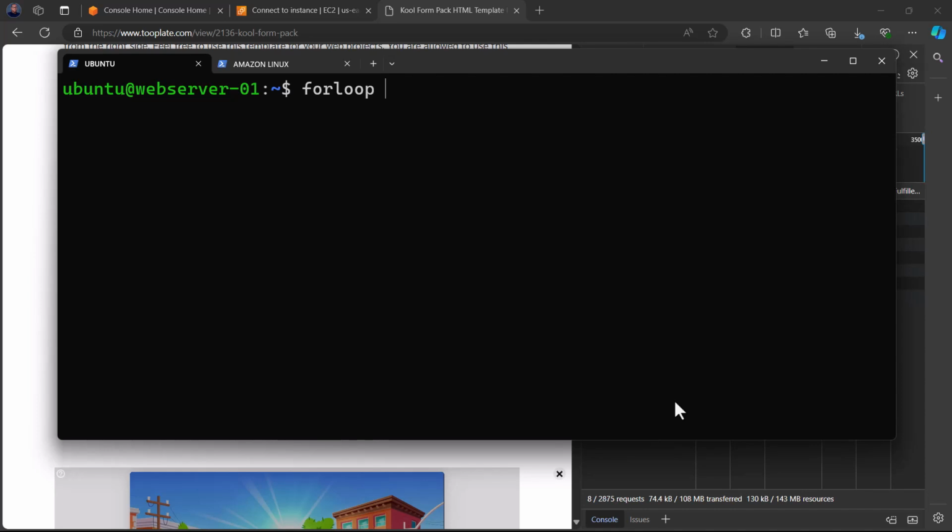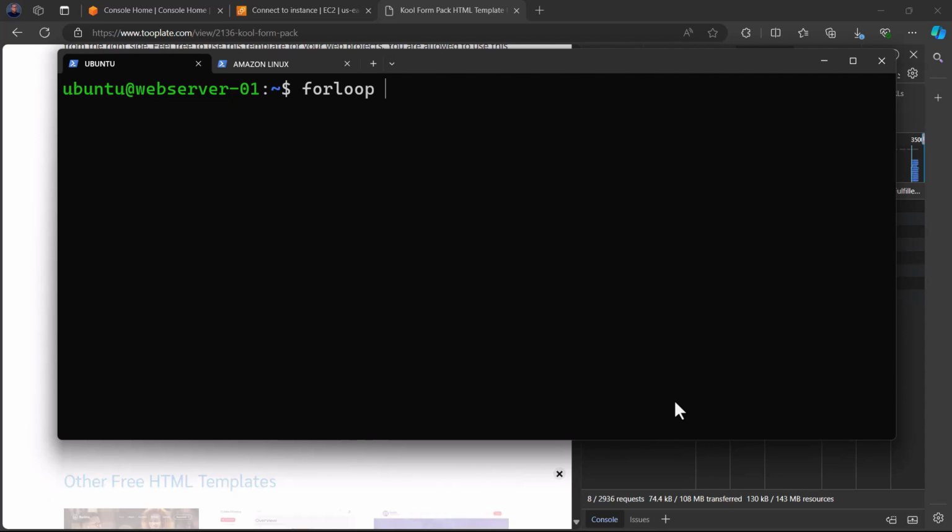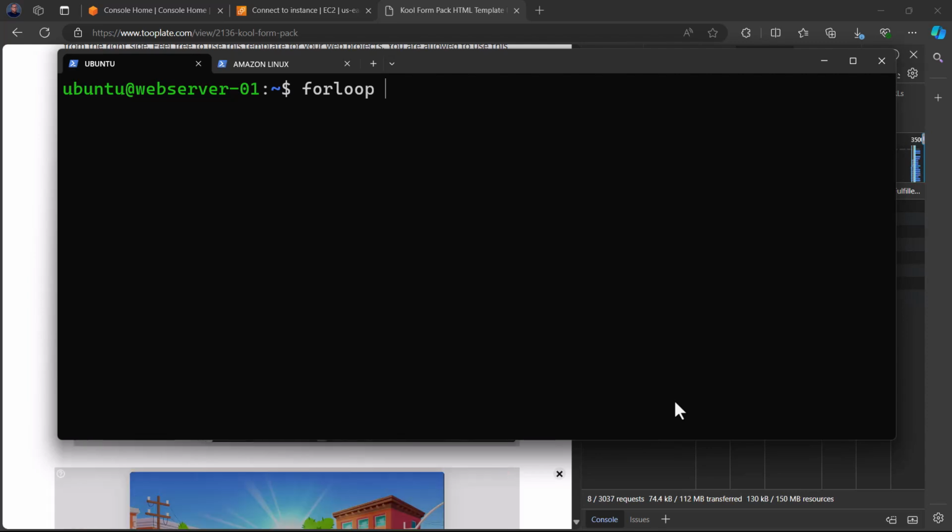Now, using a for loop, I can actually hand over the list of names to the for loop. And then I will say, Mr. For loop, iterate over this list, which means go over this list repeatedly, all right, and do this. So the for loop will go over the list and do something. So what would it do? It's basically going to execute the command that you specify within the do and the done block.